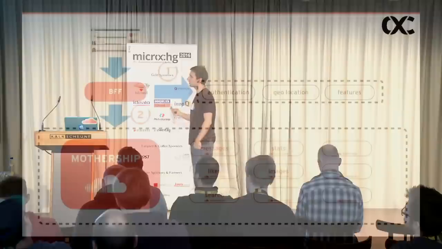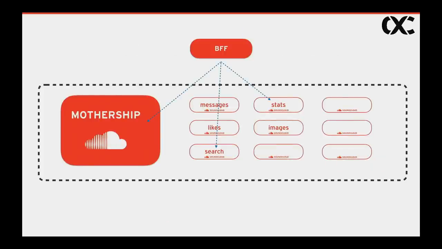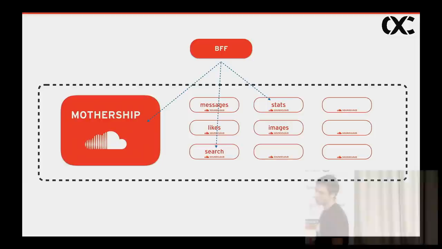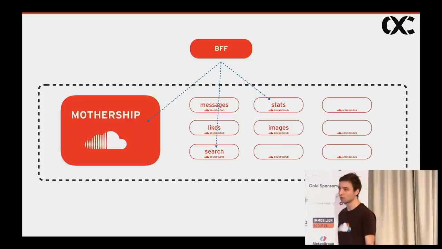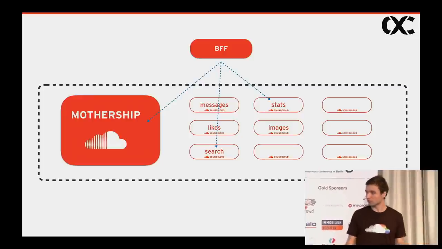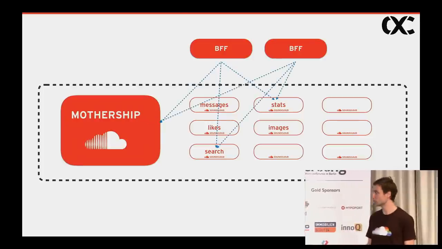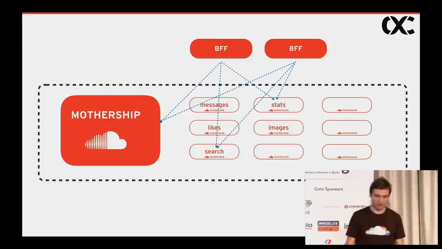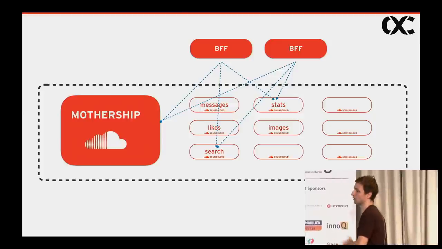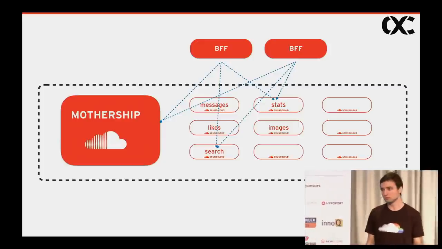The second step is about aggregating data from microservices. When our architecture was simpler, that was an easy operation — either Mothership or one of a handful of microservices. But as we wrote more microservices, their responses became more granular. A single microservice's response no longer satisfied the use case of an incoming request, so we needed to aggregate data over multiple microservices. The most convenient place to put this aggregation logic was the BFF application itself. Soon another BFF application showed up using the same resources with similar aggregation logic, leading to code duplication across BFF implementations.